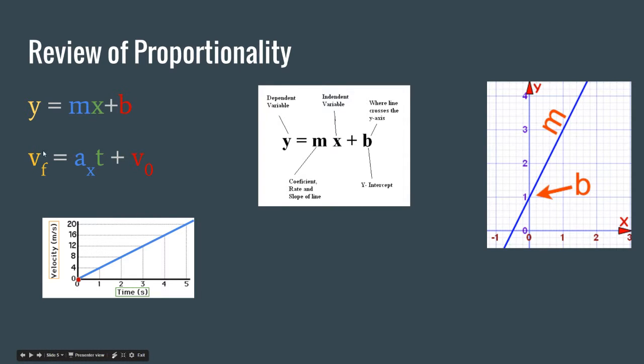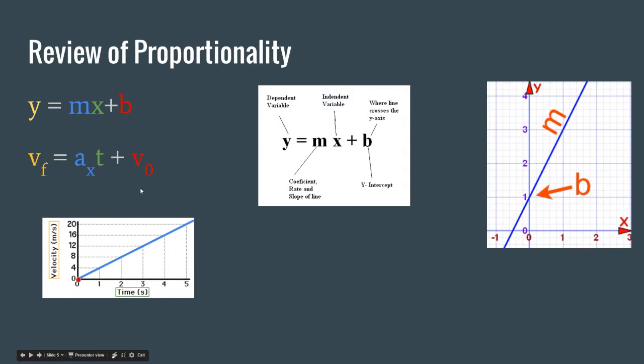And you can see that final velocity is the dependent variable, because if you look on this velocity-time graph down here that I've made, it's on the y-axis, and it is equal to the acceleration times time, where acceleration is going to be the slope, and you can see that on this graph, and you know that from your stacks of graphs, times the time, which is the independent variable on the x-axis, plus the initial velocity. And in this velocity-time graph, we've got initial velocity as being 0 meters per second.